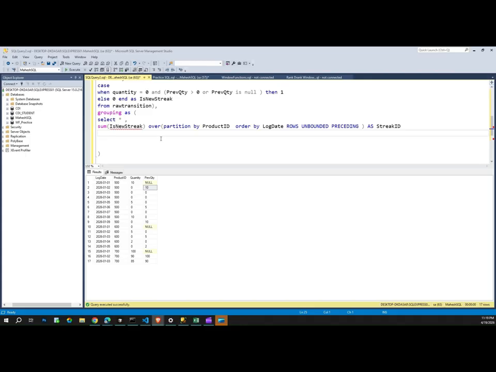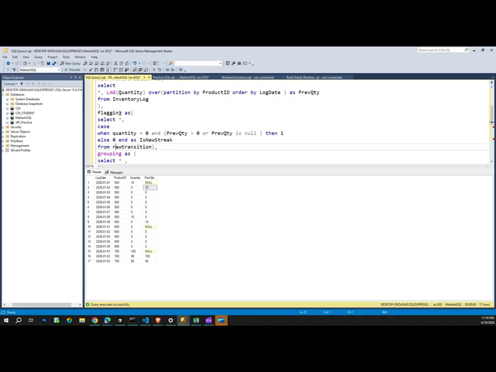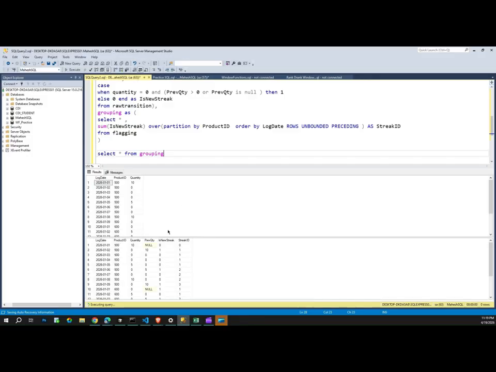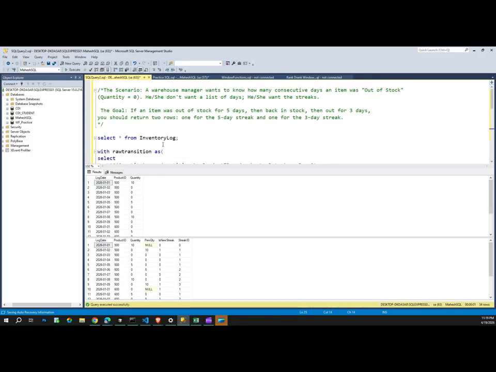Okay, from the above table, this is a recursive CTE from flagging, and let's print everything to make more sense of it. Select star from it. Okay, let me comment it out so that I have enough space.